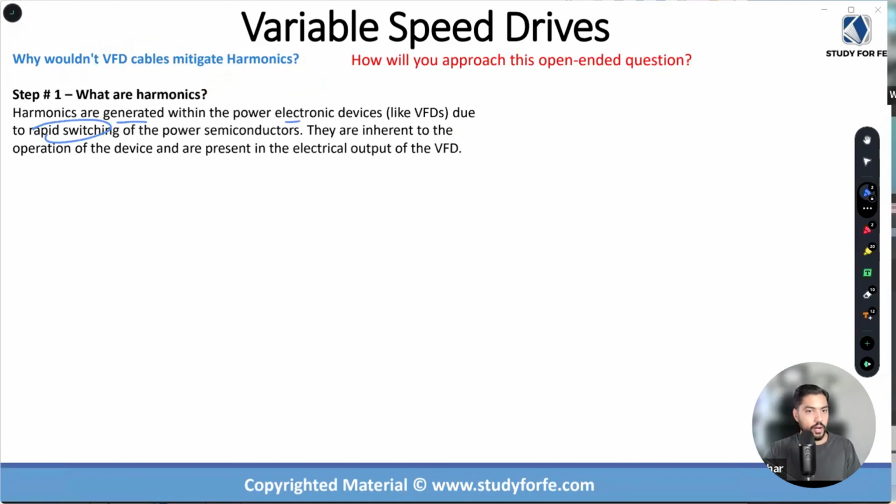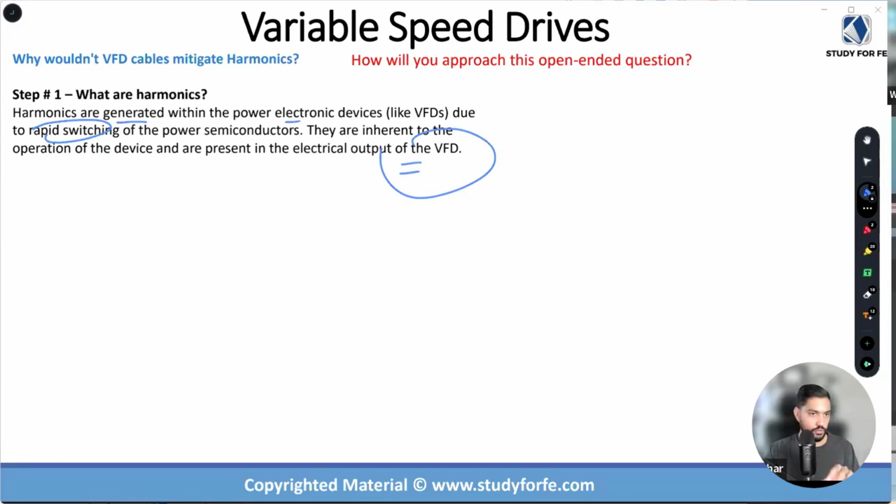Okay, now you might argue that, okay, let's not do switching if it is so harmful. But if you don't do switching, you are not going to have chopper circuits. You won't have buck boost converters, right? You won't be able to do the AC to DC conversion. So switching is required. We cannot eliminate that. Otherwise, our power electronics devices are not going to be able to do the magic that they do, that we rely upon. Okay.